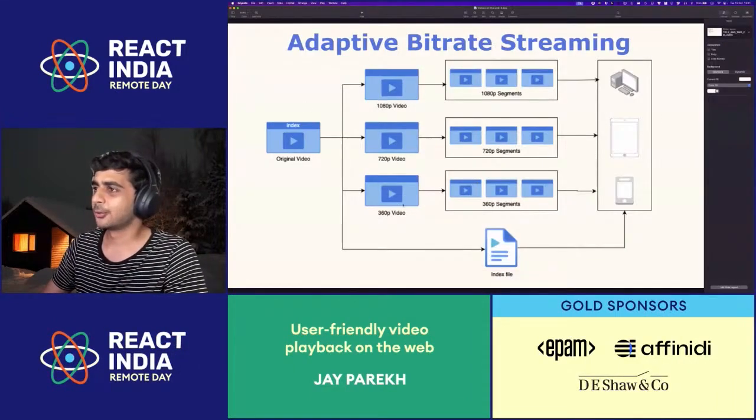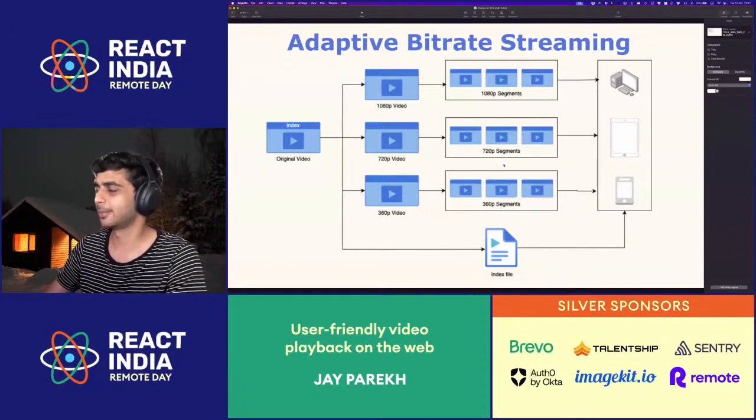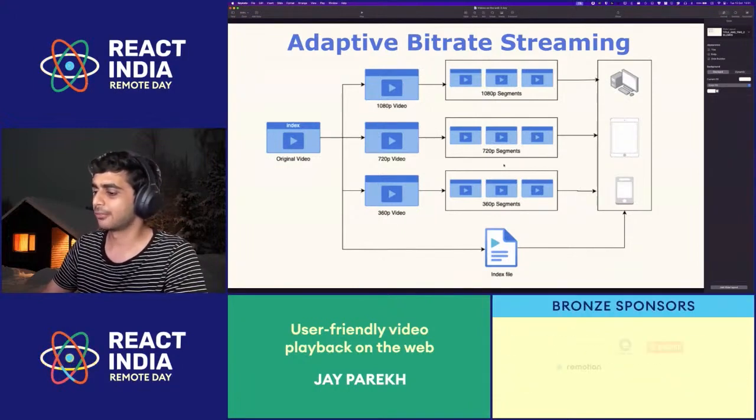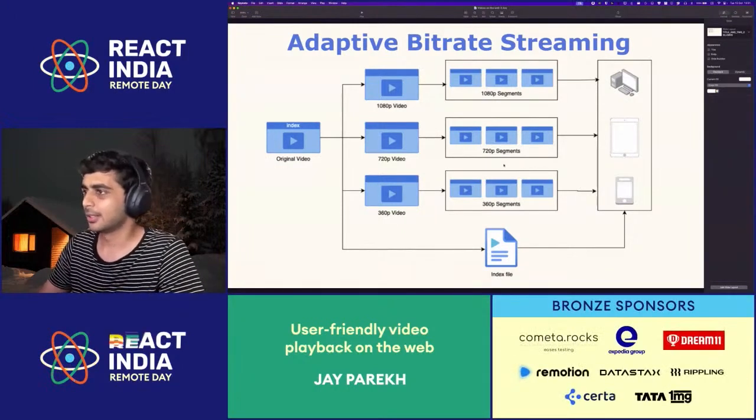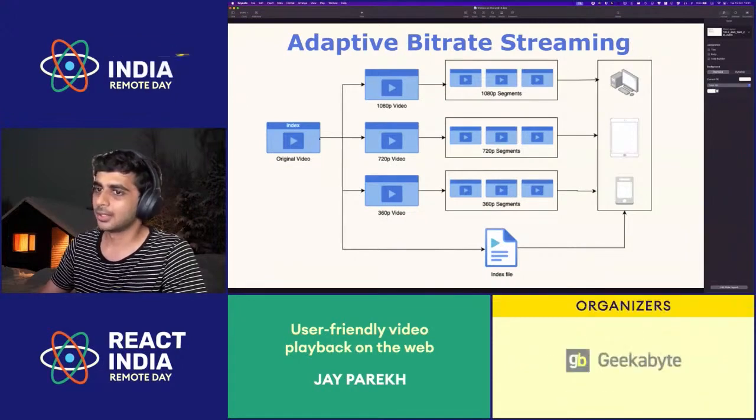Okay, so when it comes to ABS, to implement this in your web stack, you do need third-party tooling at this point. It does not have native support in the browser by default. On the backend, you need specialized tooling to set this up.